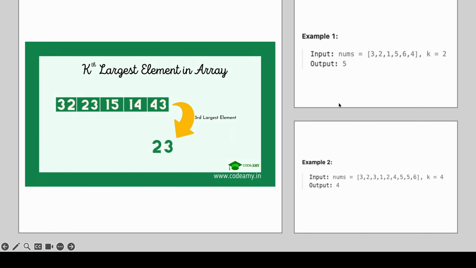So if we were to sort it, we're trying to find which one is the fourth largest element in the array without caring about any distinct element. Same thing here. We're looking for the second largest, which is going to be fifth once we sort this, but we're not going to sort it. And same thing here. If k equaled 3, largest would have been 43. Next is 32, and then 23 is what we're looking for.